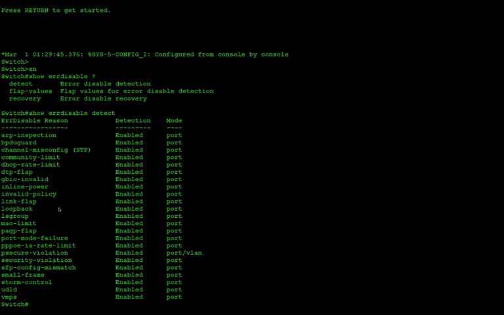We have link flaps, loopbacks. We hit our maximum MAC limit for port security interfaces, PAgP flaps for EtherChannel builds, port mode failures, port security violations. Our SFPs are mismatched, small frames on Ethernet segments, storm control, UDLD, and VMPS. So lots of reasons that we can go into error disabled state, and we are detecting on all of those.